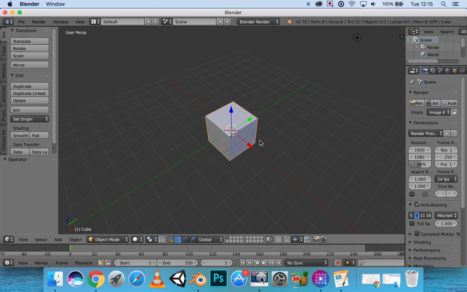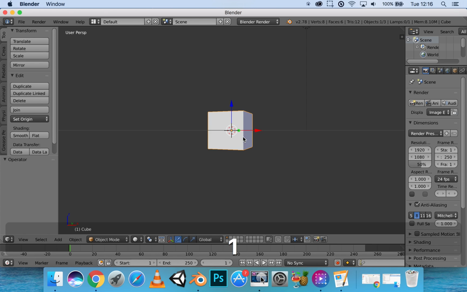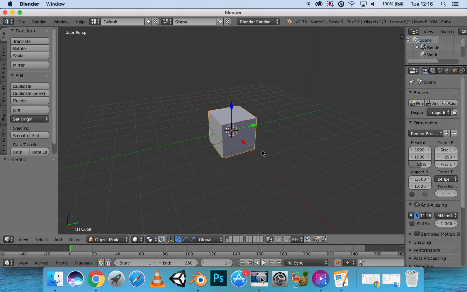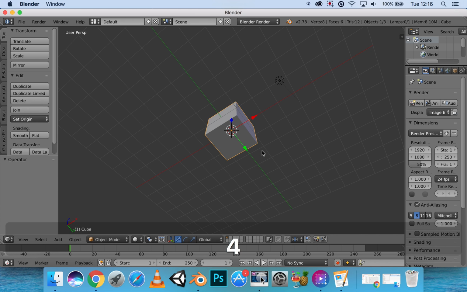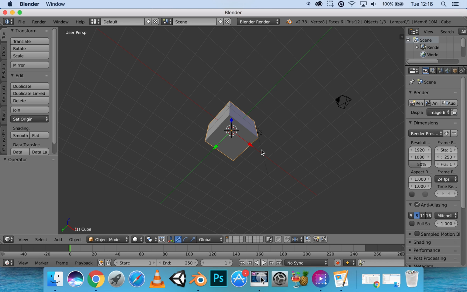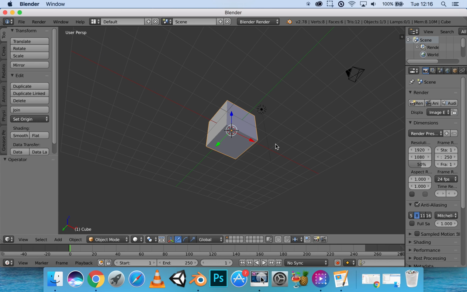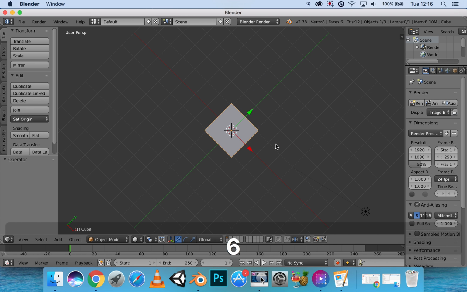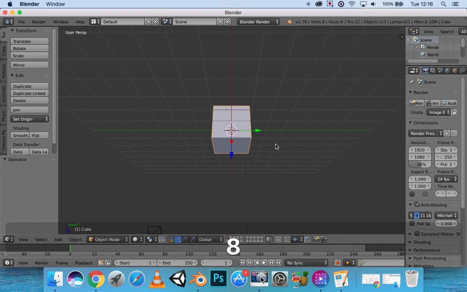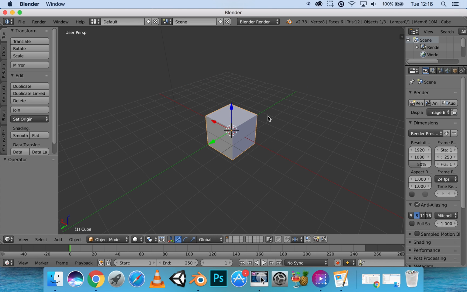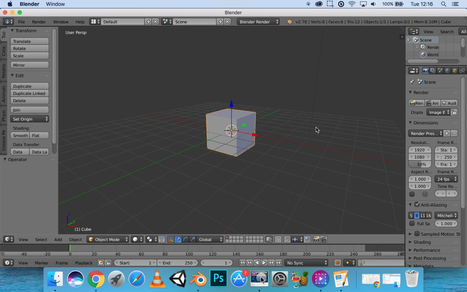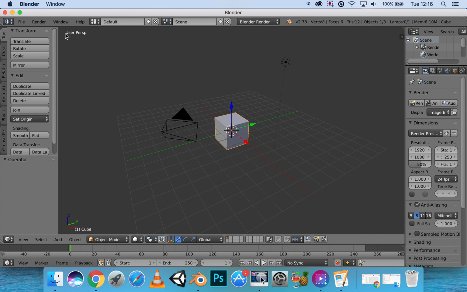Remember the numpad part? With that bound, emulating the numpad with our keyboard number section right here, you can click on, say, 1. You can go into the front view, or actually in this case, it's the front or side, because it's a box. You can slightly move it downwards, move it to the side with 2 and 4, and we can click on 7 to go to the top view. We can click on 6, slightly rotate things, click 8, and rotate around with the numpad.